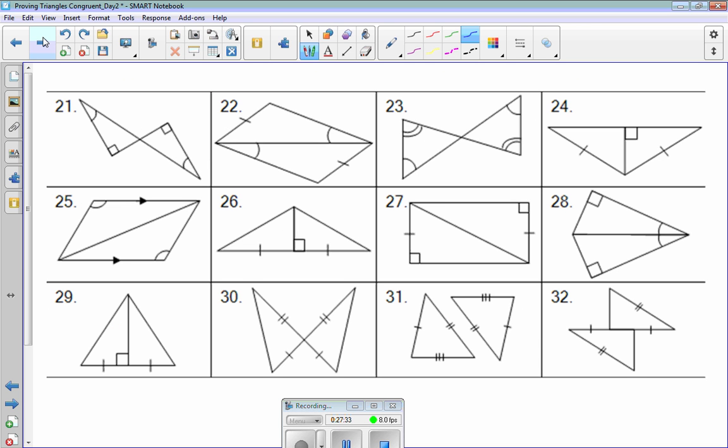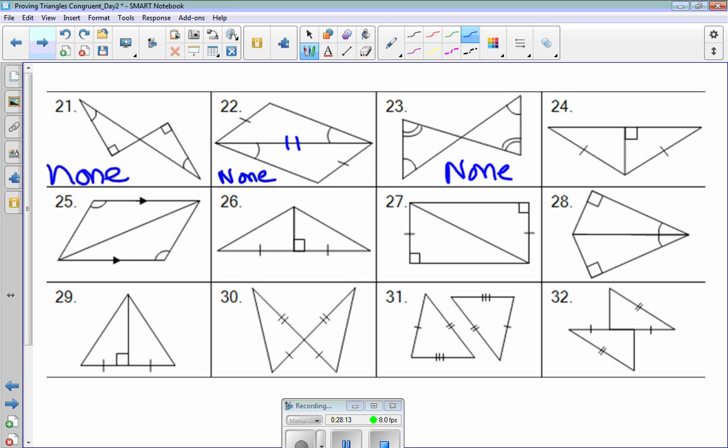All right, twenty-one. Angle, angle, angle doesn't work, so that means it's none. Okay, how about twenty-two? Twenty-two is none. Because look, if I mark it congruent, isn't that side, side, angle? The angle is not included between the two sides, is it? Is side, side, angle a way to prove triangles congruent? So it's a none. That's where most of you messed up, right? Twenty-three is also a none.